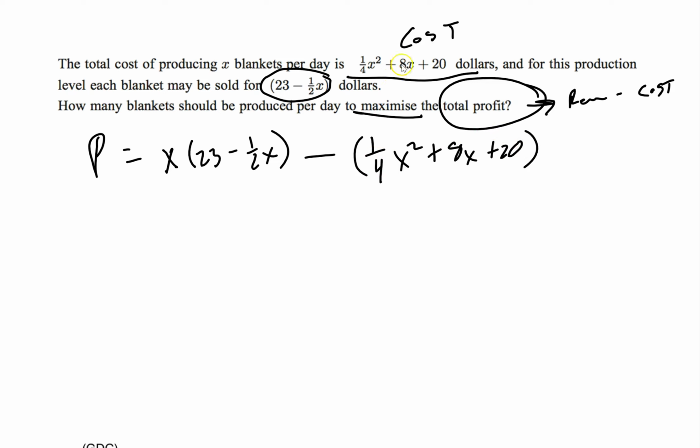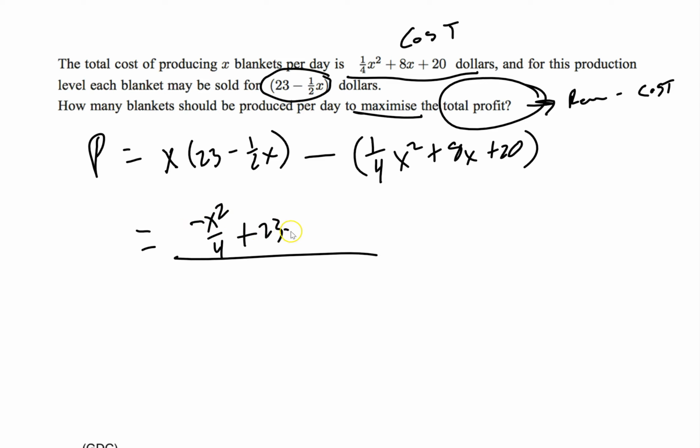So that's the setup. My profit is I make this many dollars per blanket, times the number of blankets I'm going to sell, then subtract off the total cost, which is already mixed in. And that's my equation. There's only one variable, so what do I do now? Just take a derivative of it, set equal to 0. And then it's like everything else. You distribute it out, and I'm not going to waste your time. You're going to get something that looks kind of like this.